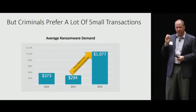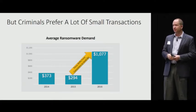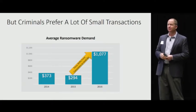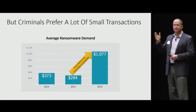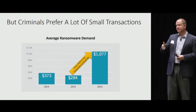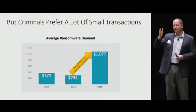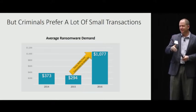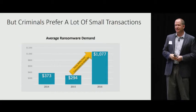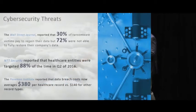At first, ransomware was really going after home users trying to encrypt their pictures and then trying to get them to pay $300. So that's changing. Now the target is small and medium businesses. If they can get a big fish, they'll go after a big fish, and that's what gets the news. But really, this is the group that's the primary target. You've got the best data and you're willing to pay for it to get it back. So that makes you a rich target for these types of ransomware attacks.